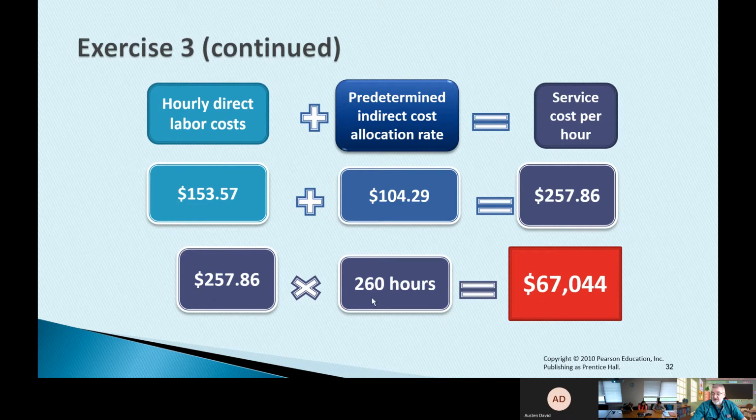Well, if we have a company that we're going to bill for 260 hours, now mind you, this 260 hours is just 260 out of that total 1,400. But for one company we're charging 260 hours to, the total billable amount is $67,044. You guys see how we got to that $67,044? Or if I totally lost you and we're way off in the weeds somewhere? It makes sense now, but is it going to make sense later when you're doing your homework, is what you're thinking, right? Yeah. Okay.